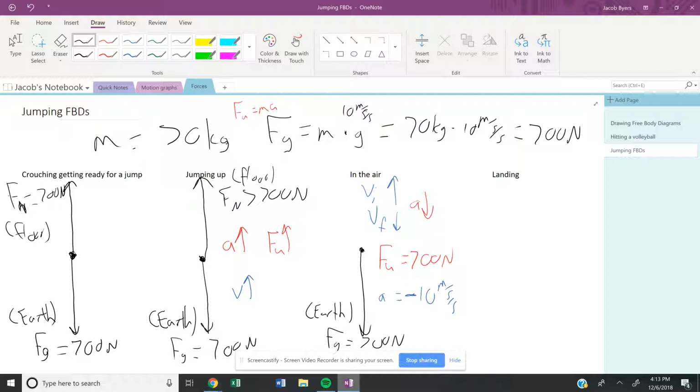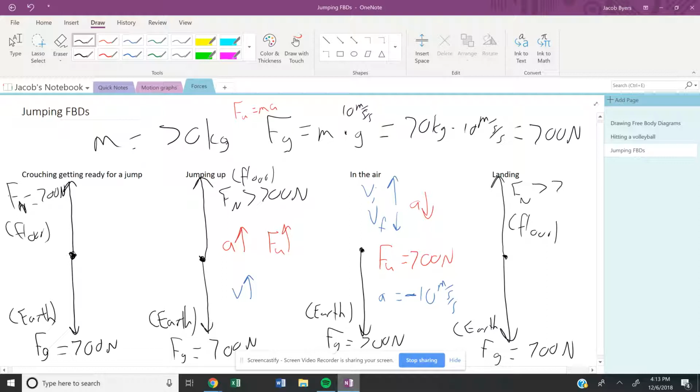And so then again, we're landing here. I still haven't lost or gained weight. One jump is not enough calories for that to happen. So force of gravity is still equal to 700 newtons due to Earth. And we again are touching the floor at this point in time, so we've got the normal force from the floor. Now here's the funny thing. This will also be greater than 700 newtons. We saw back here that it was greater than 700 newtons. Here again as well. Why is that?